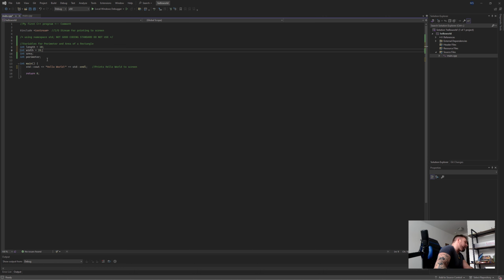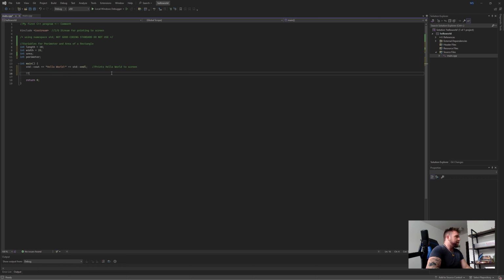And then the perimeter, we can just leave there. So now we're going to keep the hello world. Down here, we are going to have the program do a calculation and then print it to the screen.